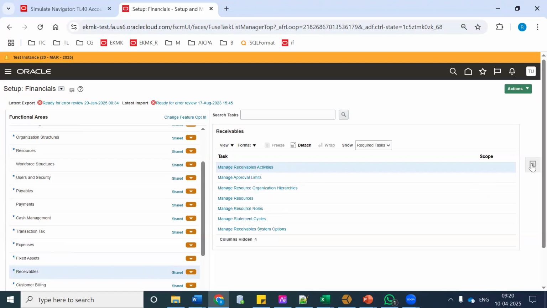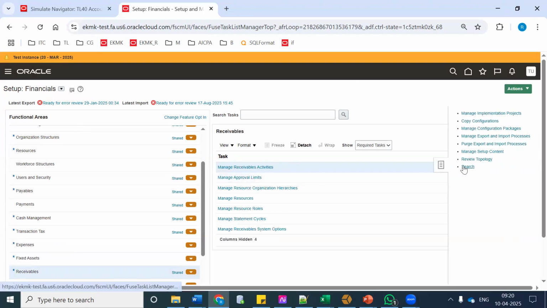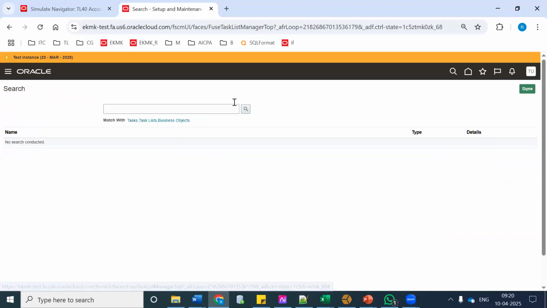And when you go for the global search, irrespective of any module, you may get the task here, team. You need to know which task name you are going to use. All the tasks irrespective of any module you may see here, whereas the landing screen of Setup and Maintenance offers you module-wise setups.